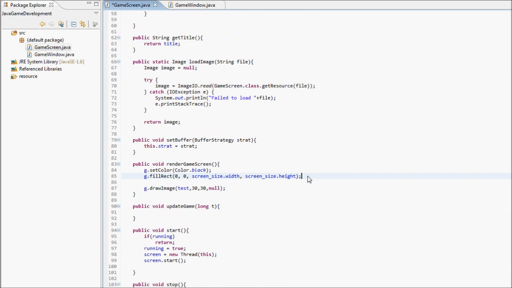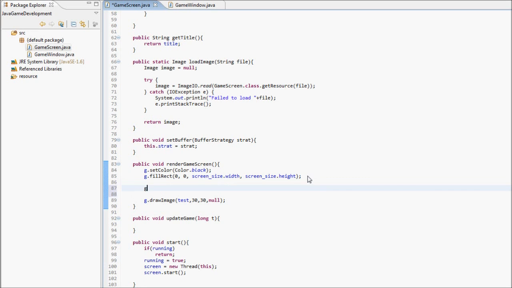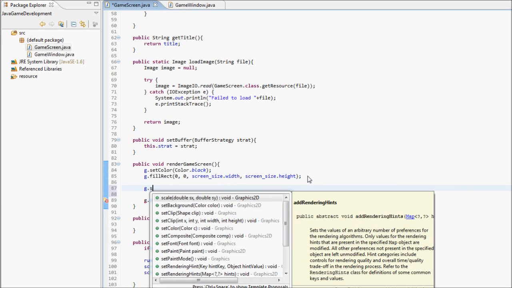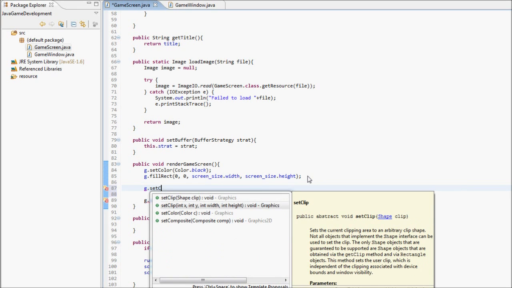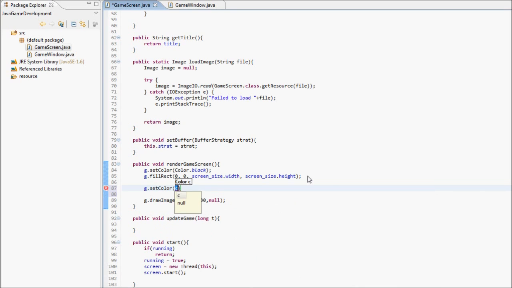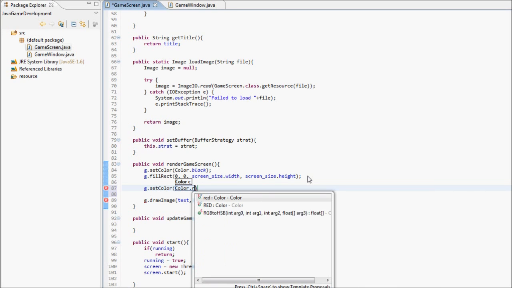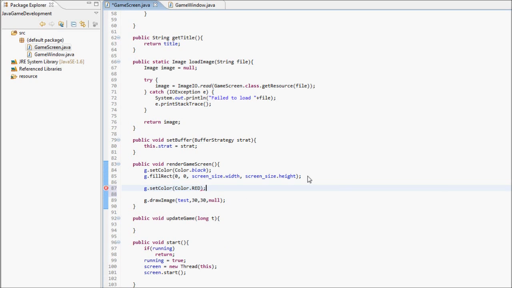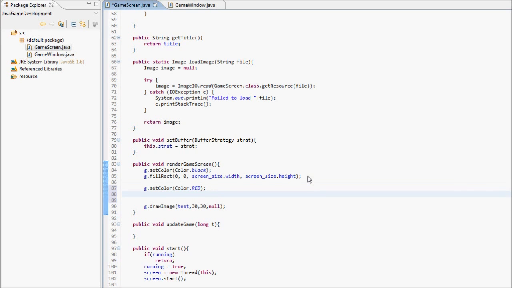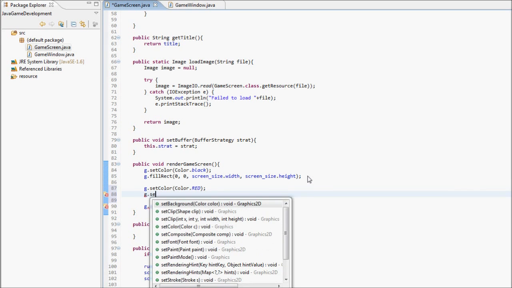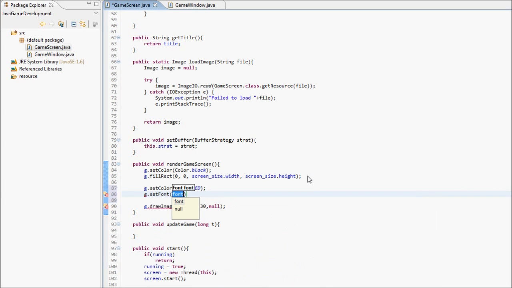We'll go ahead and draw it out first so we can see how it goes. So we'll set the color, the font, pretty simple stuff. Make this red. Font. We'll make a new font actually.